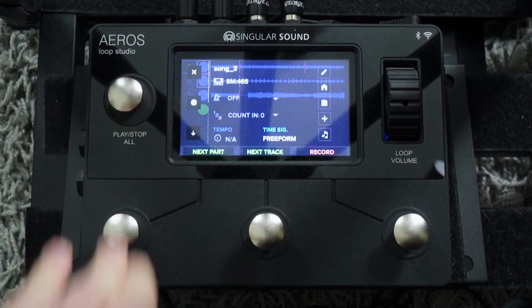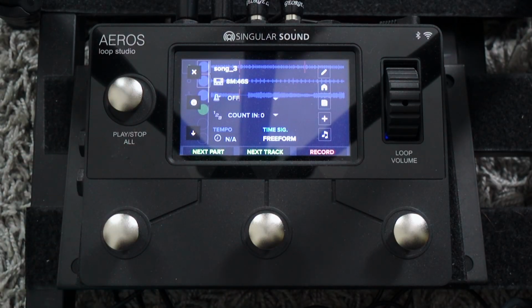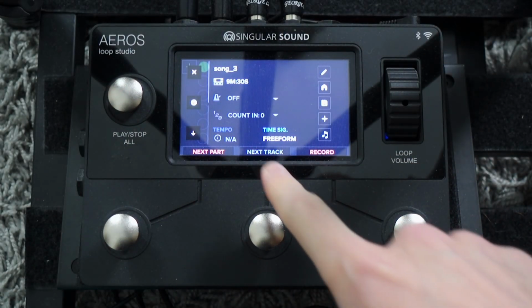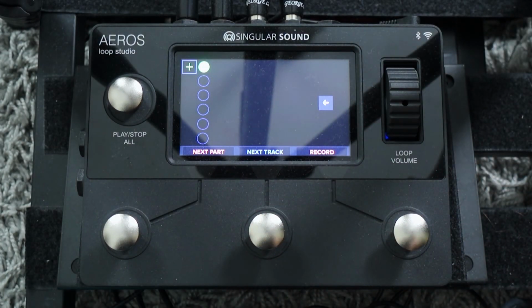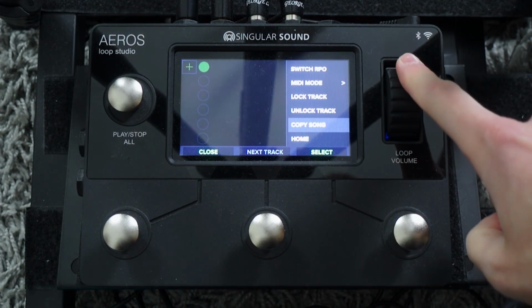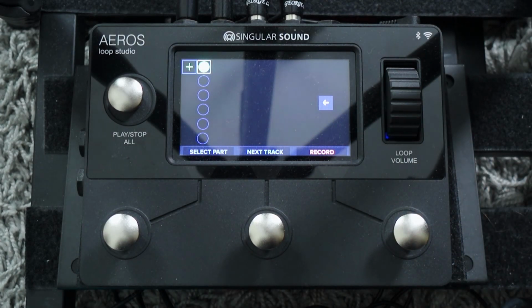Really, really nice. So I love that function, and if you thought that locking the tracks was a bit too long, what you could do, for example, if I start the song over again from the start, you can close that little menu right here, and you could decide to pre-lock the track before even starting the song, right? So I could decide to lock my first track right here, so it's already locked, and then you could add your other layers as overdubs on top of this one, and that would be a quicker way to do that when making a song in that style.